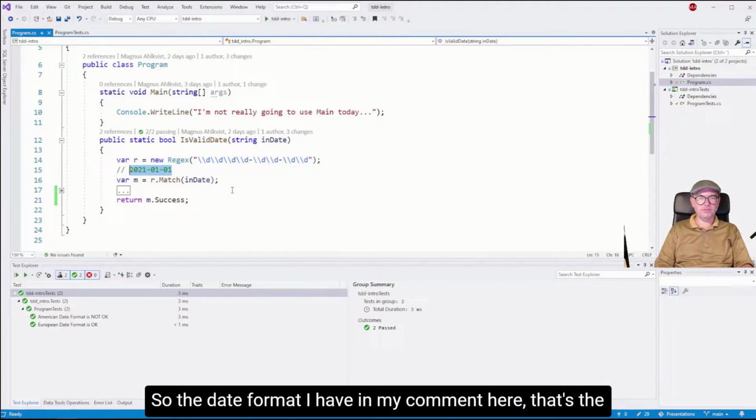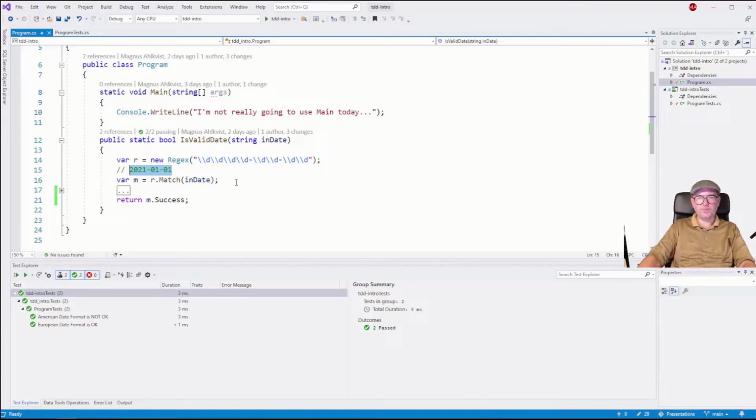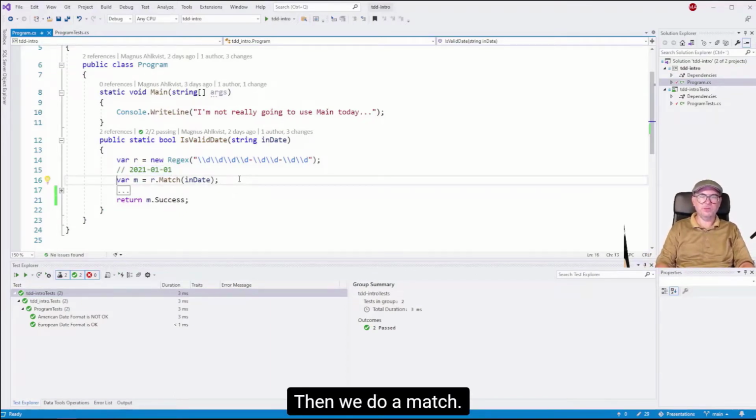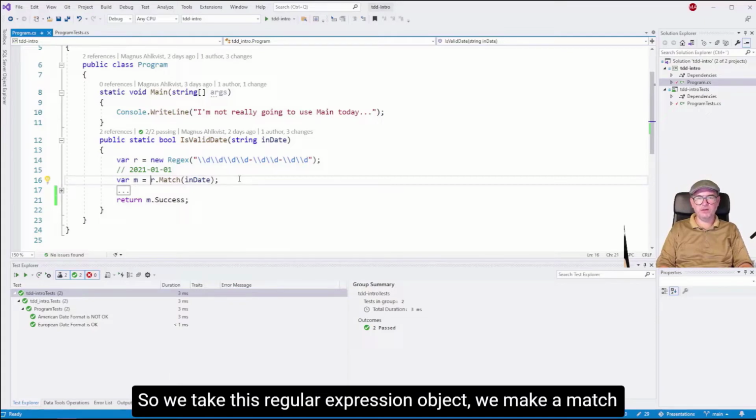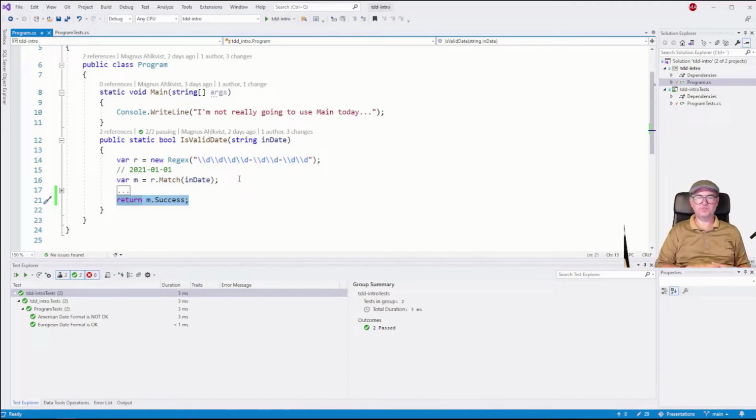So the date format I have in my comment here, that's the valid date format for you. Then we do a match. So we take this regular expression object, we make a match with the input inDate. And then we return the success property of the match object. Very simple.